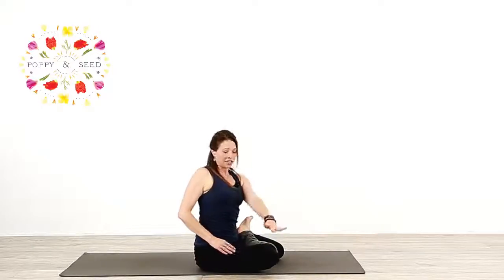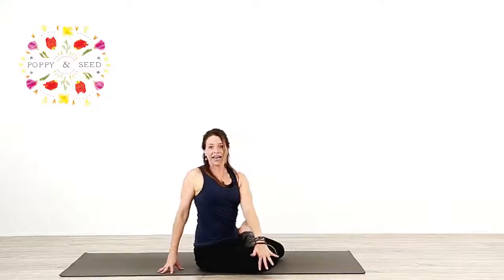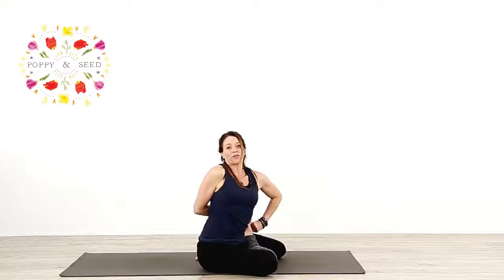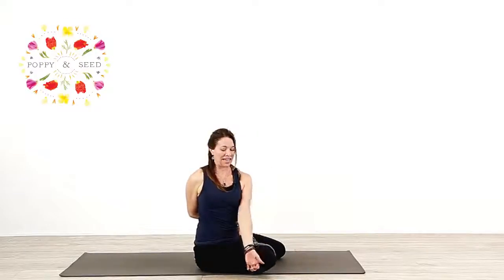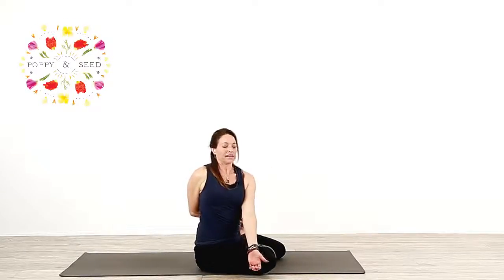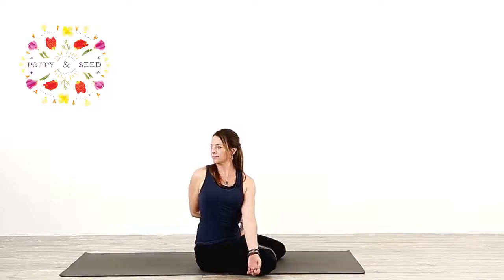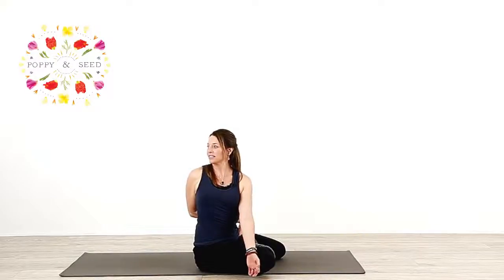So the left hand's going to come across for a twist. The right hand will either be behind your back, or if you're in half lotus, wrap it around your waist and grab your toe. And then inhale, sit up tall. Exhale, rolling the right shoulder open and twisting. It's a nice open twist, so there's not any compression in the belly.